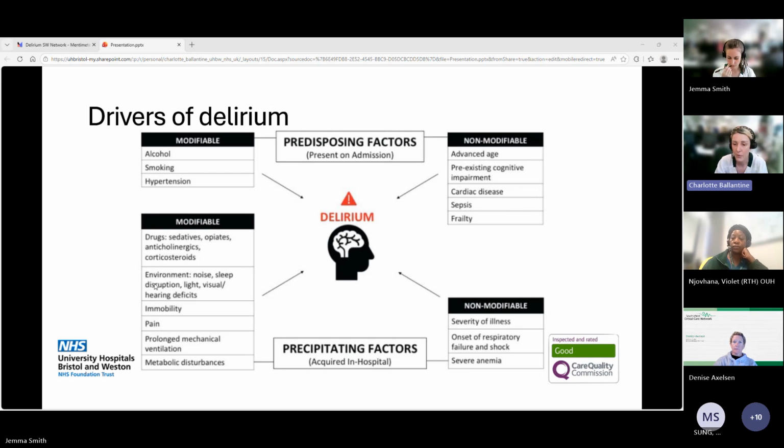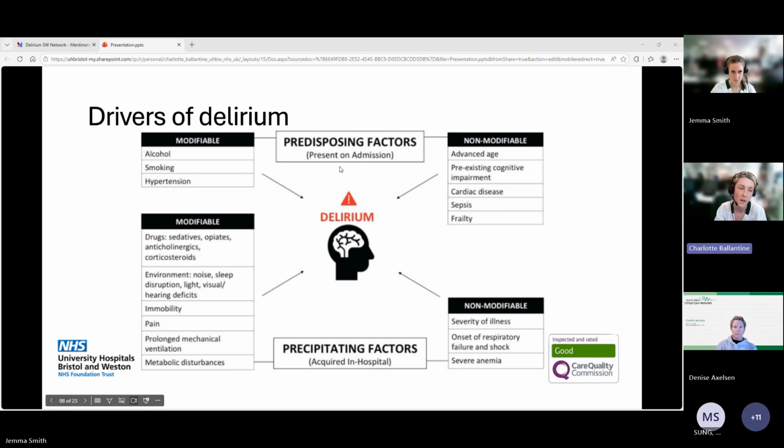Sedation, so anything from things like haloperidol, midazolam, lorazepam, things that are used to keep people safe in a really acute state of delirium, or people that are very anxious because of delirium. Also, impacting the purposefulness of therapy. So if someone has had multiple doses of haloperidol overnight, and you're thinking, right, I want to get my patient out of bed, I want to introduce a bit of a sleep-wake cycle and an activity routine, think about the impact of those medications on that patient's presentation. And it's really hard to get that balance.